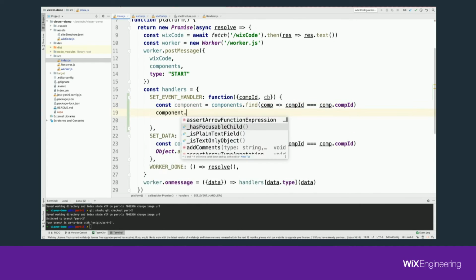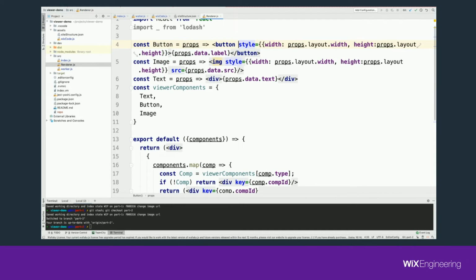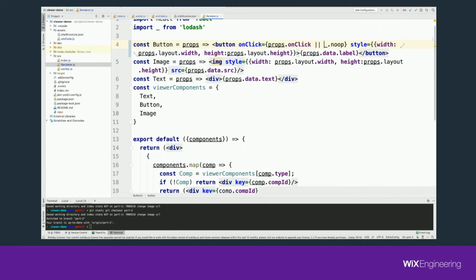So I can basically put the callback on the onClick function of the button structure, and then in the props of the button in the renderer, I can add an onClick function from the props, or nothing if I don't have a function, so my code does not explode if I don't have this onClick.